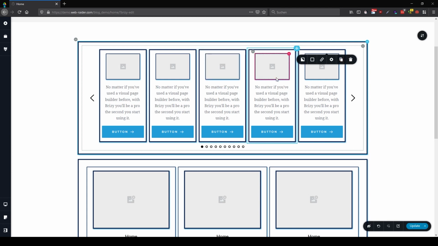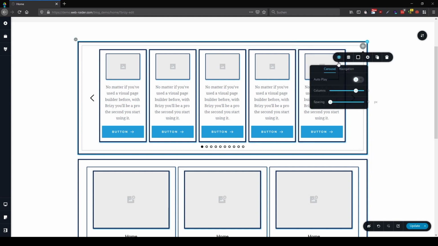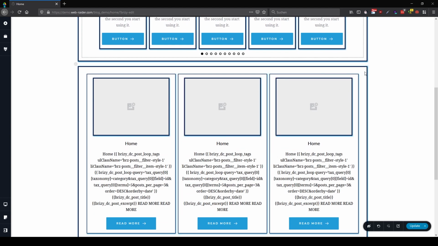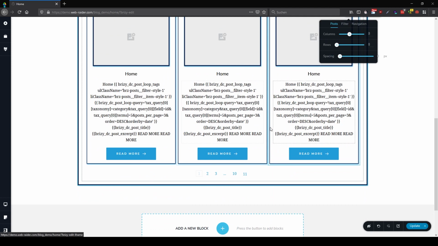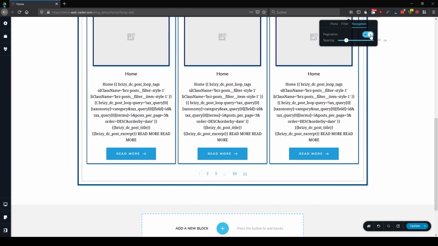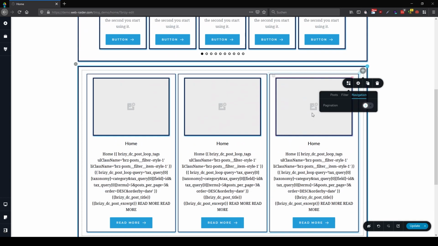So with the carousel element, you have to first by hand create the amount of cards, of postcards you want to show. And up here in the settings, you just say how many of these postcards you want to show in the slider. So this is a very important difference to my post element. My post element automatically shows them all, but I can just change how many of them I want to be able to see here.